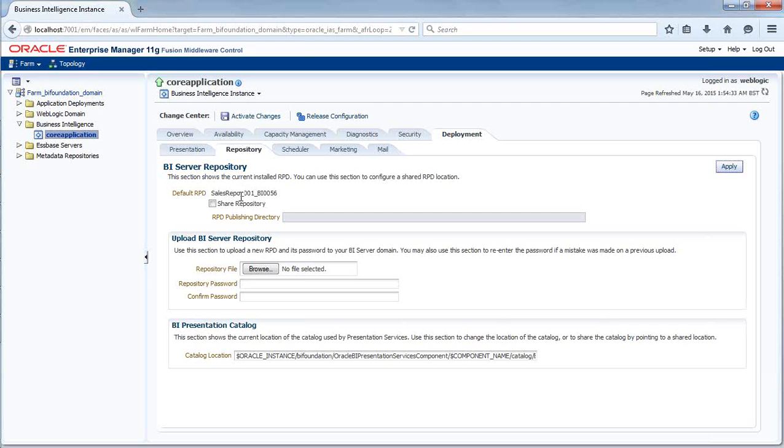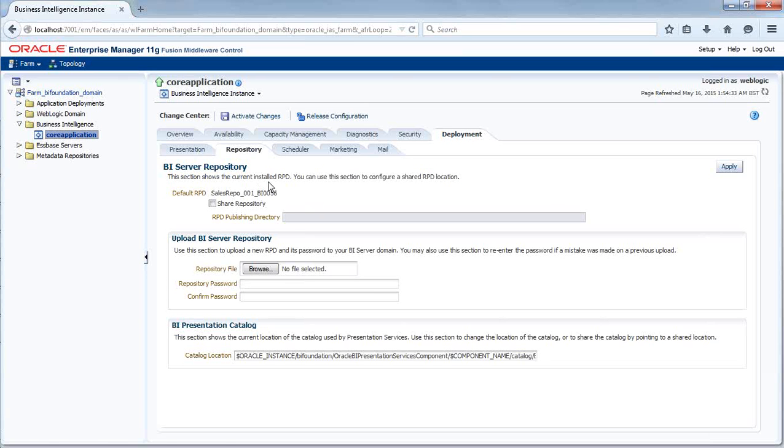So default RPD sales rep underscore 001, it will create a counter automatically. So this is the repository. Which means your changes to this particular screen are saved. Now I can go to a different screen, I can do some other change. I can go to a different screen, I can do some other change. So all these changes are recorded as a session. Now, your changes are recorded here.